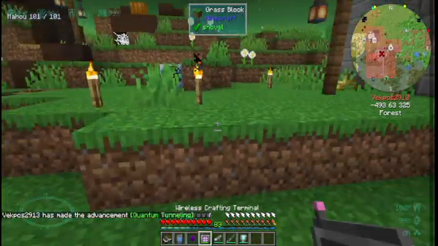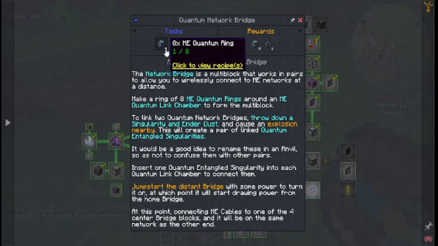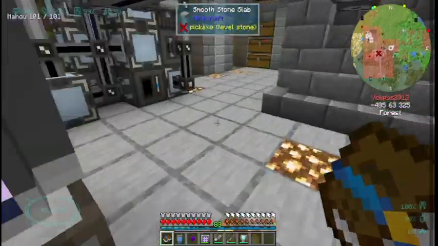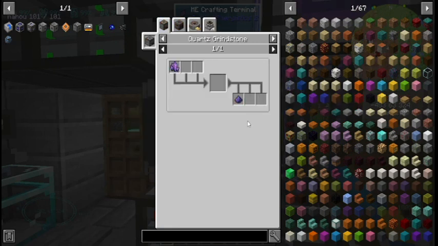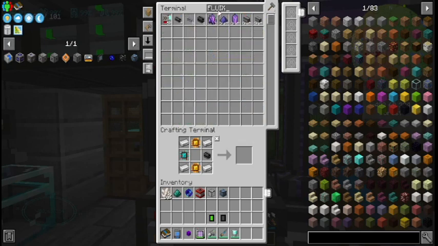I've earned the advancement Quantum Tunneling. Look at that. And all I need is that. Oh, I need to make eight of those. Uh-oh. I made a mistake. It isn't me if I don't make one mistake. So I'm going to need quite a couple of energy cells and quite a couple of fluix dust. Lovely. Okay. That's why.